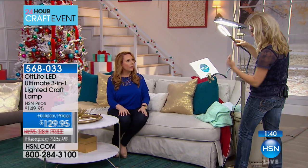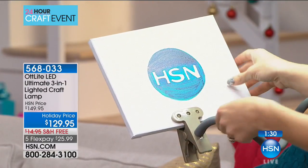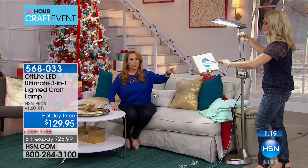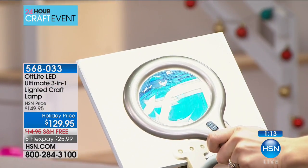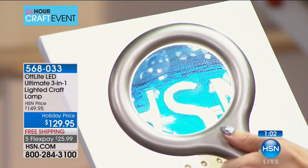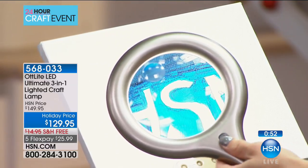You can also use it as an easel for painting. I just popped in a canvas and it's very sturdy — you can actually go ahead and paint right on it, wonderful if you live in a smaller space and don't want to buy a separate easel. You can bring the magnification up to get into the details through that special light that shows all the different colors. Look at those blues and greens — when you turn that light on, you really see the difference. It lasts 10,000 hours — 200 of these are already spoken for.